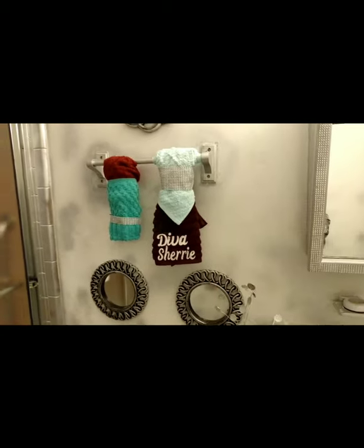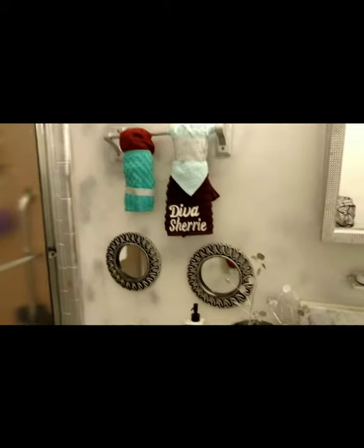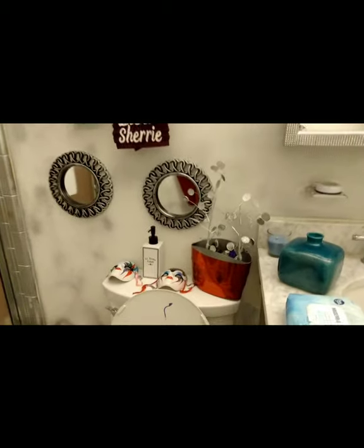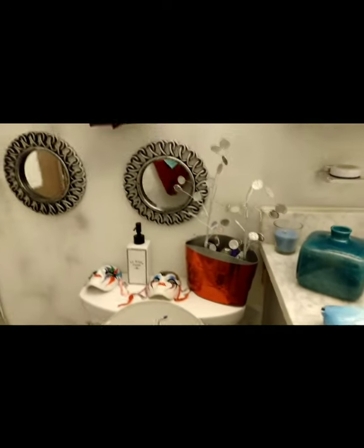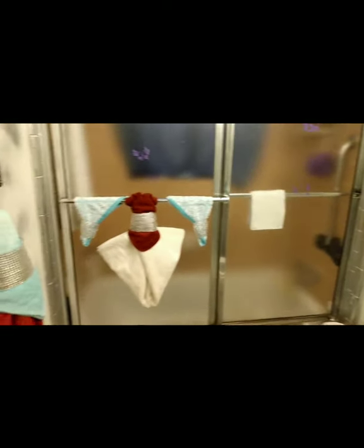I like to change my bathroom at least twice a month, or sometimes every 3 months. All depends on how I feel. But I love decorating, so these are the colors that I chose this time.